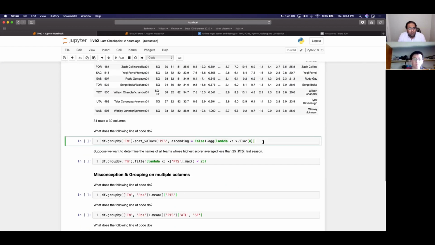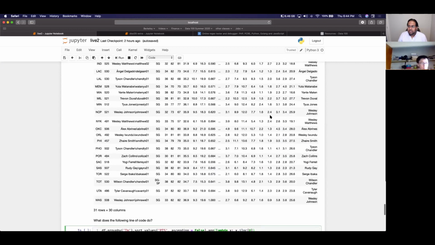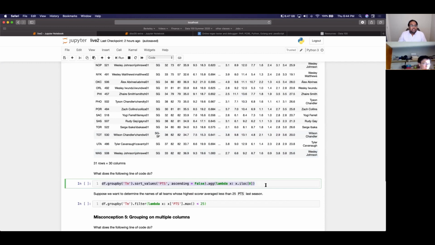Couple last examples. What does this line of code do? Oh, there's a question. Can you explain it once again? What specifically would you like explained again? I'd be glad to. Cool. Yeah. What does this line of code do? It looks very similar to the ones we had before, but it's slightly different. Chaos. It looks like chaos to me.